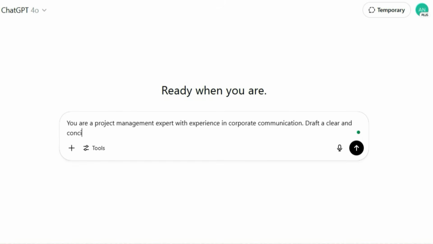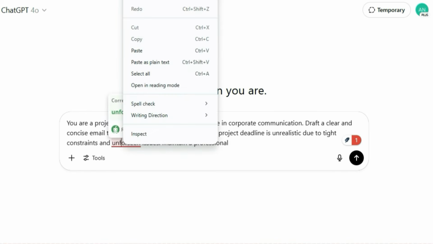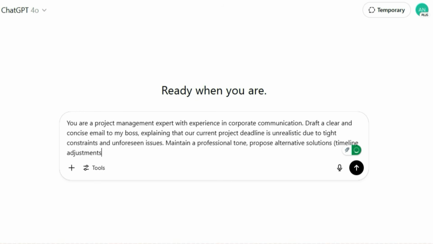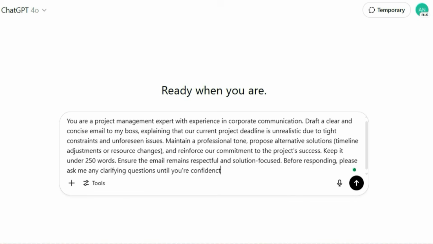Draft a clear and concise email to my boss explaining that our current project deadline is unrealistic due to tight constraints and unforeseen issues. Maintain a professional tone, propose alternative solutions, timeline adjustments or resource changes, and reinforce our commitment to the project's success. Keep it under 250 words. Ensure the email remains respectful and solution-focused. And before responding, please ask me any clarifying questions until you're confident that you can give me the correct answer.